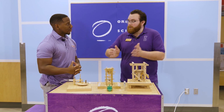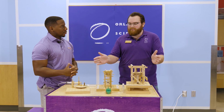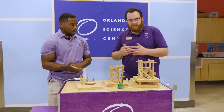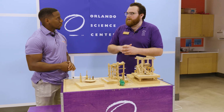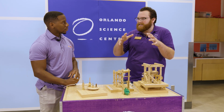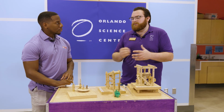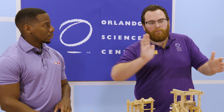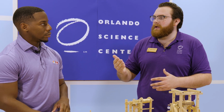And so today, hopefully we get to do that same thing with the power of hydraulics. Okay. So hydraulics is an engineering principle that we get to use all the time in the real world. It's basically using the fact that water can't be compressed. You can't really squeeze it to make it smaller. It's its exact volume. And basically we can apply a force to one area and that water will apply that force to a different area.